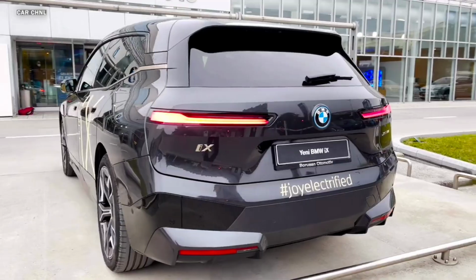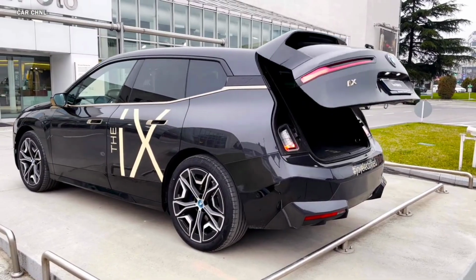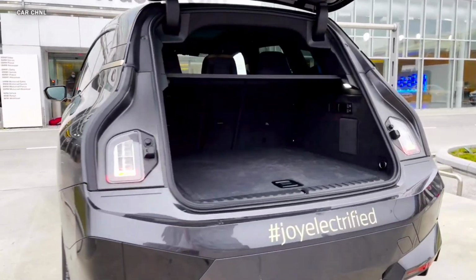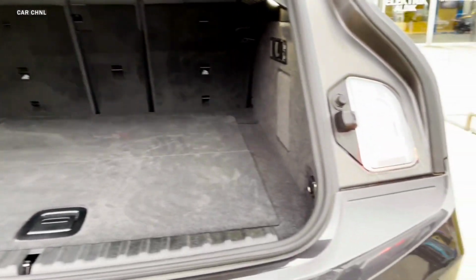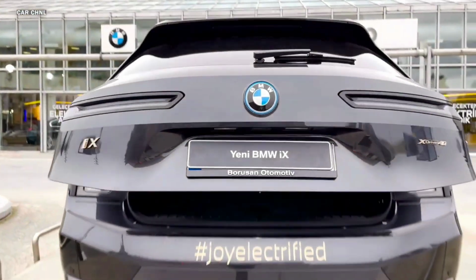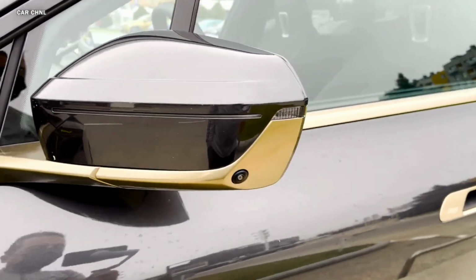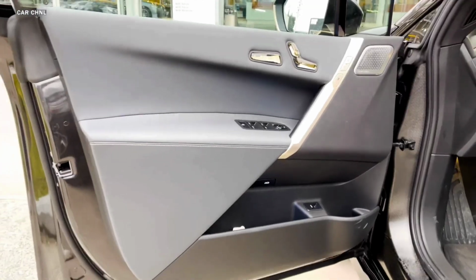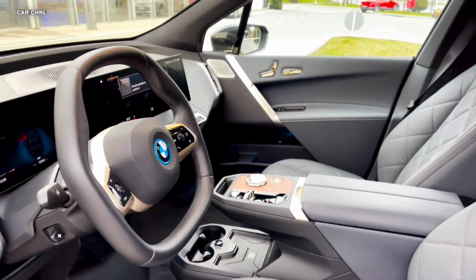This car has environmentally friendly olive tan leather, lightweight electrically excited motors which have no need of heavy magnets, and the metals for its drive battery are sourced responsibly from North Africa and Australia. It's available in several versions, the middle-sitting xDrive 50 version of which has more than 500 horsepower, four-wheel drive and an advertised range in excess of 300 miles. And then there's the headline M60 version with its 600 electric horses to call on.